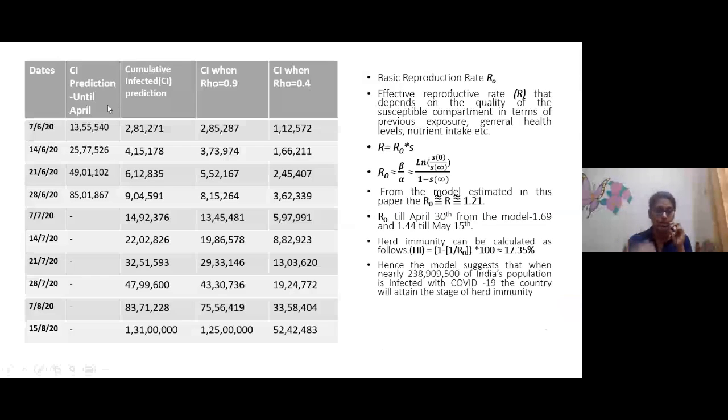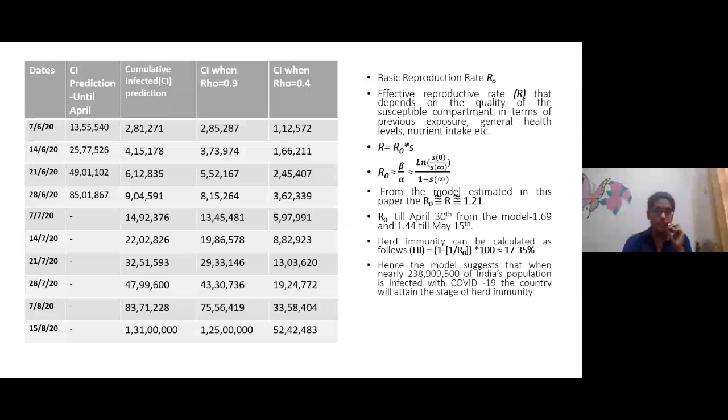So when I did the first prediction using the data until April, the predictions that I got were actually phenomenal. For June, I got 13 lakh, and it can go up to 85 lakh. It was actually exponential. But taking the data up to May end, I'm getting 2,81,000 during the first week of June, which is very close because we've gone over the 2 lakh figure by now, and all the way up to 1.31 crores in August, which is similar to the Johns Hopkins study.